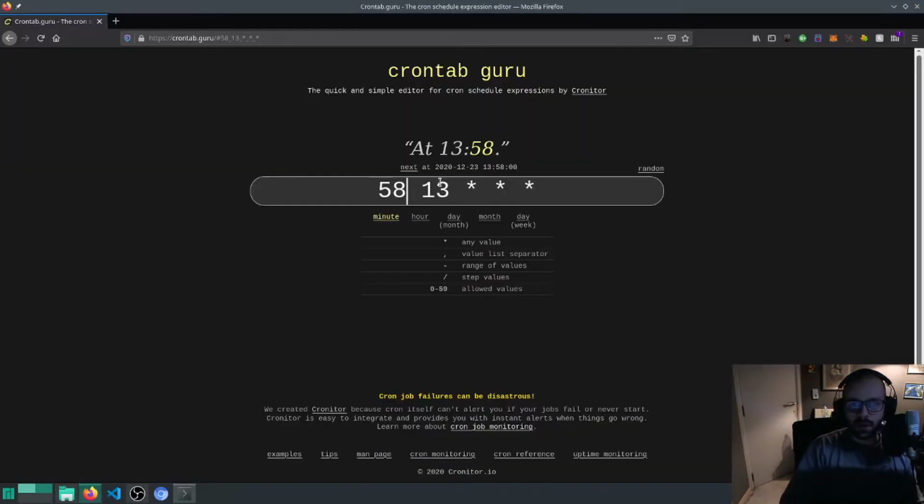Just by using the crontab guru website, you're going to have a much easier time configuring the crontab file. And once you have done a couple of crontabs and you fill them in and you just remember them, you can just do it right. It's going to be very easy for you.